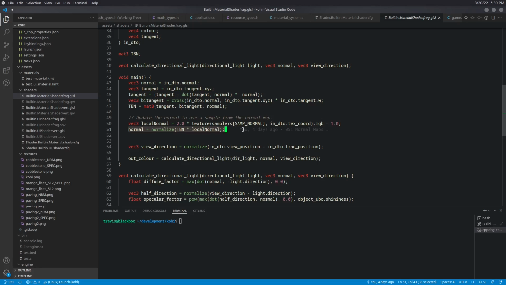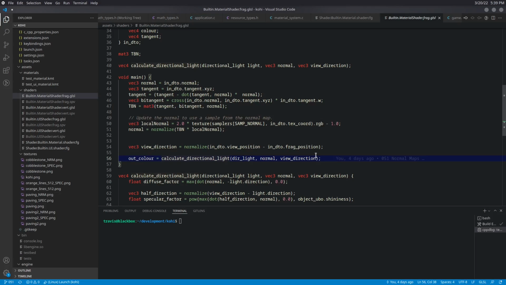So instead of using the normal that's passed in, we are taking that normal and combining it with the tangent and the bitangent and the normal map, and we are getting a final normal on that, which gives us a per fragment specific normal. This is how our normal is applied in our normal maps. And then that just gets passed through as normal to our directional light calculation.